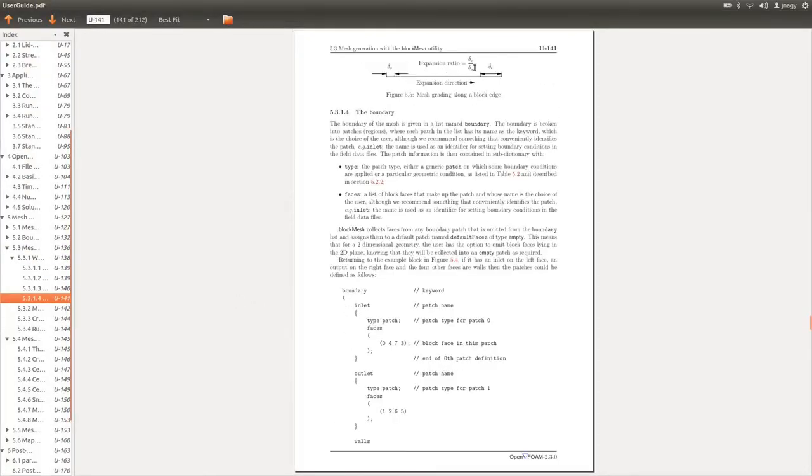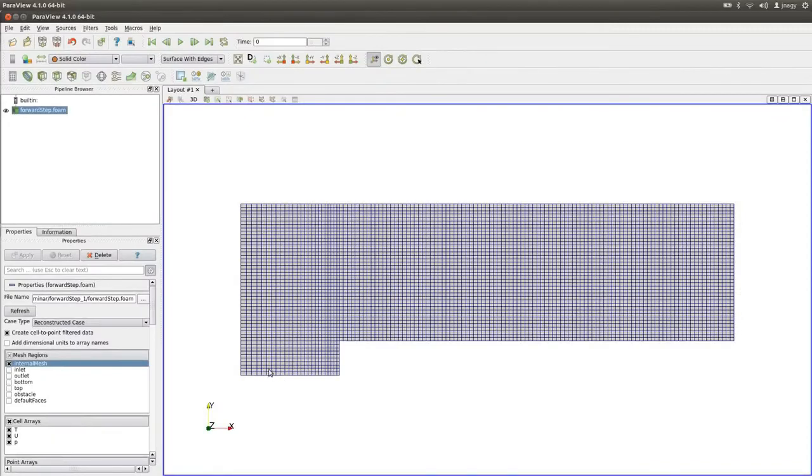The expansion ratio is the end width of your cell divided by the starting width of your cell. So we specified 0.5, so this length divided by this length gives 0.5.